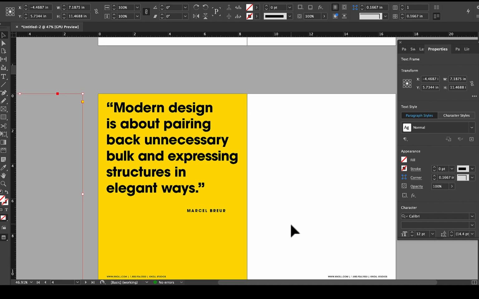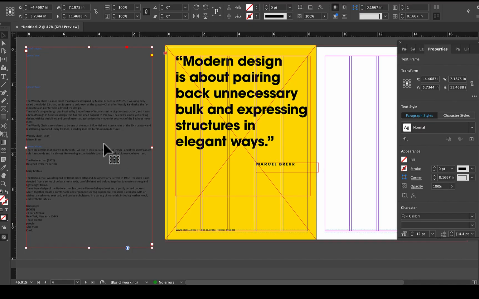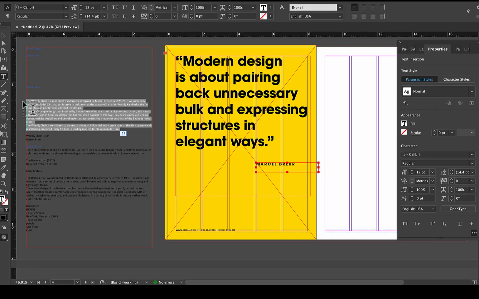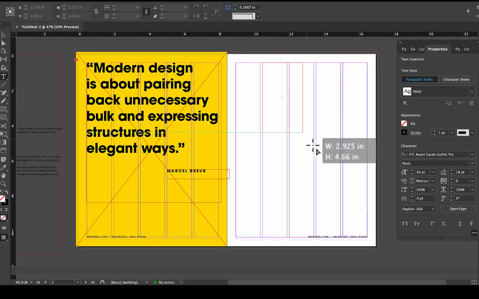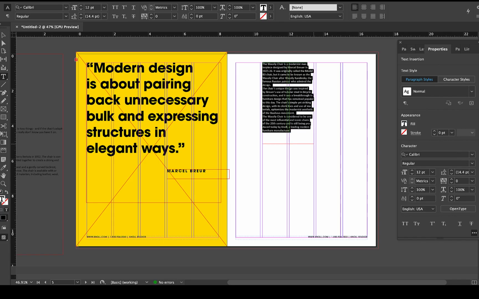Now let's go to this page on the right. So to do this right side, we're going to look at what we've got here. We've got the credit for the chair that we're going to show, and then we have the body copy. So let's start with this body copy. It's likely to be a 2-column text box just because that's a really nice format, but I don't know where I'm going to put it.